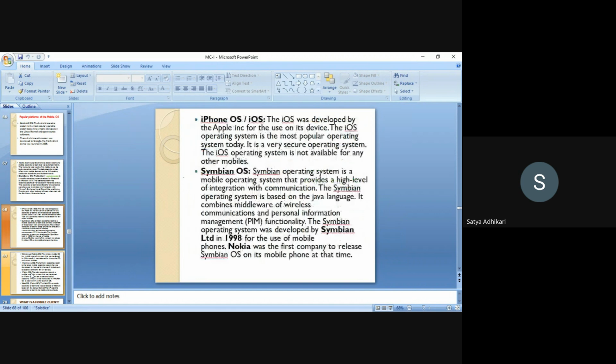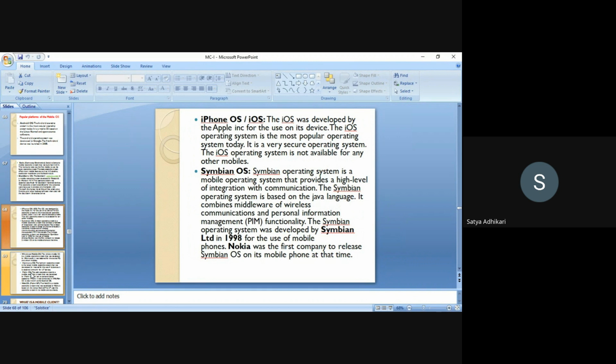Besides that, iPhone OS, or iOS, we are familiar with it also, like your Android. The iOS was developed by Apple for the use of its devices. The iOS operating system is the most popular operating system today. It is a very secure operating system; that is why it is used in the iPhone.